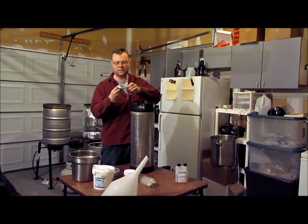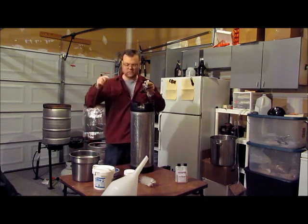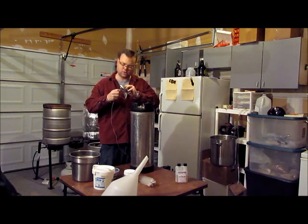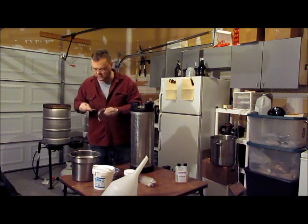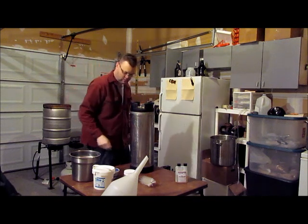Now I have my lid, and I'm looking on the inside at those threads. Remember with the pressure release valve I did see some gunk, so I'm just going to run the brush through there to break it up — that's all we're trying to do. Make sure anything that's stuck or crusty on there isn't going to stay. We don't want this stuff living in there. And then that's off and into the cleaner.